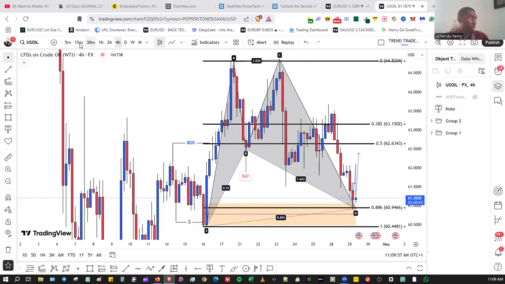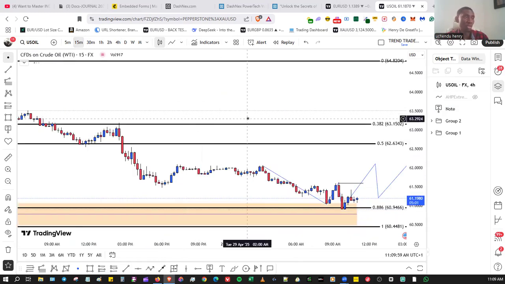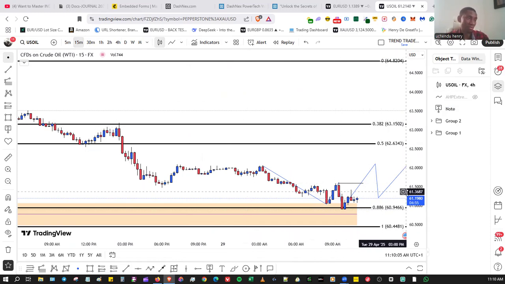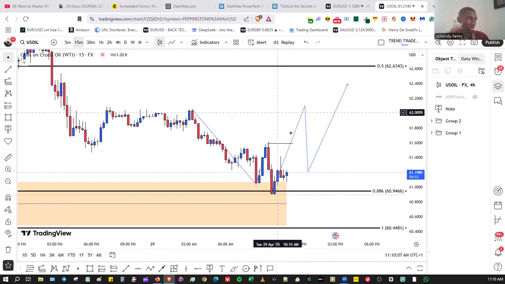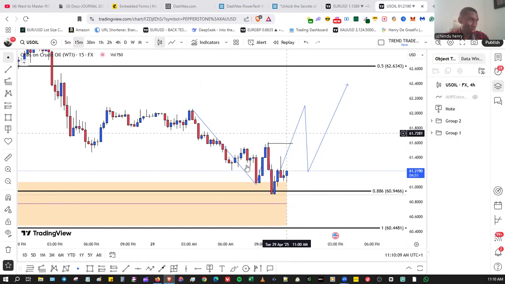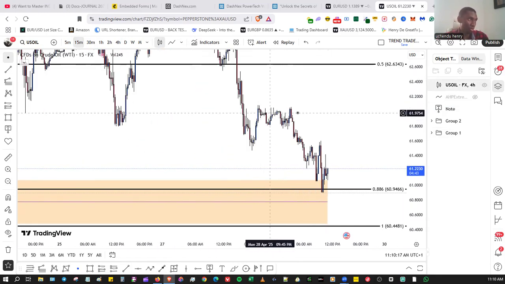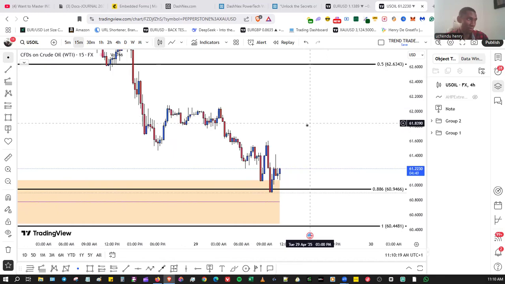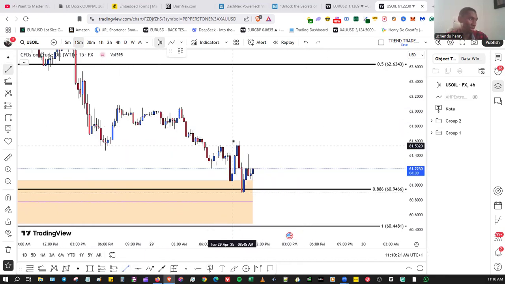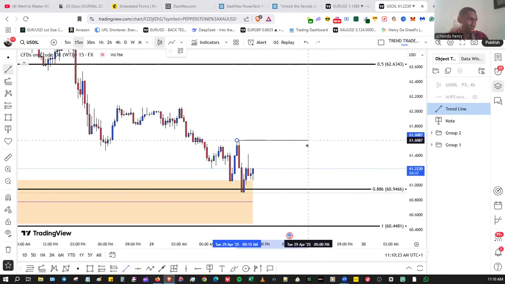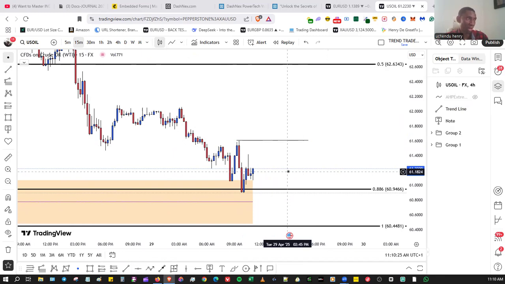Okay. So I go down to the 15 minutes time frame. Now, which time frame should we be looking at for this MW pattern? On the 15 minutes time frame is good. Okay. So now you can see what price is doing here. So let me remove all of this. So where is the structure now? Where is the structure right here? You can see that this is a swing high, right? Good. This is a swing high, right?